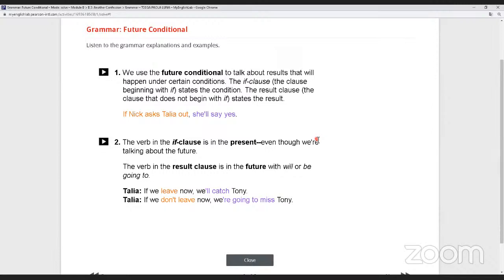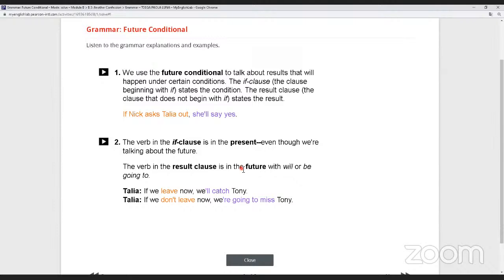In the case of using be going to, in the example that you wrote, it would be are not going to pass the exam, right? Yes. If you study, if you don't study, you won't pass the exam.